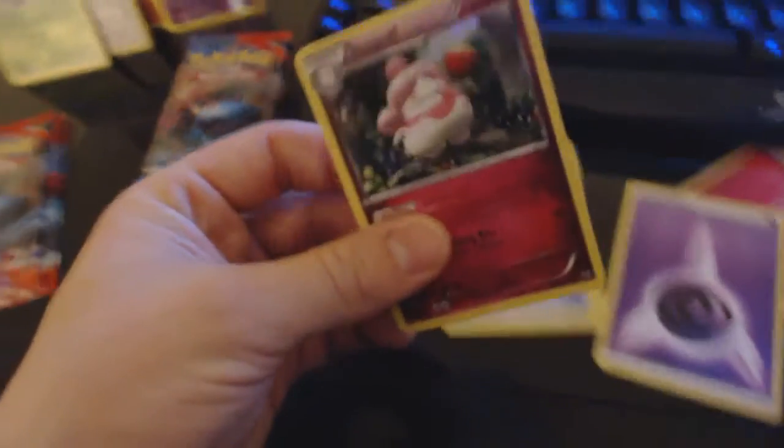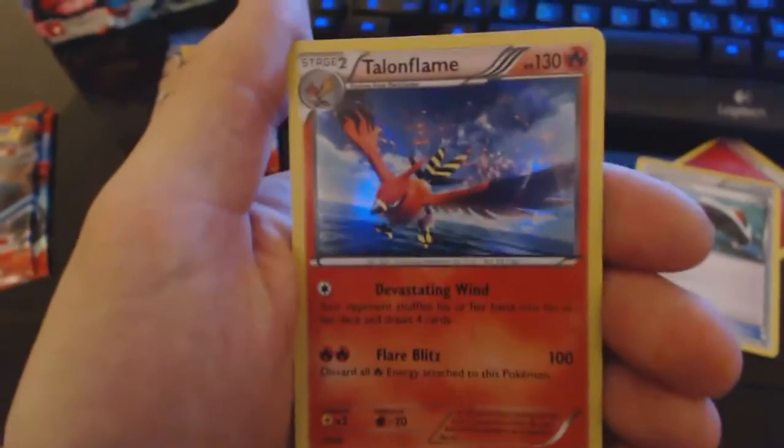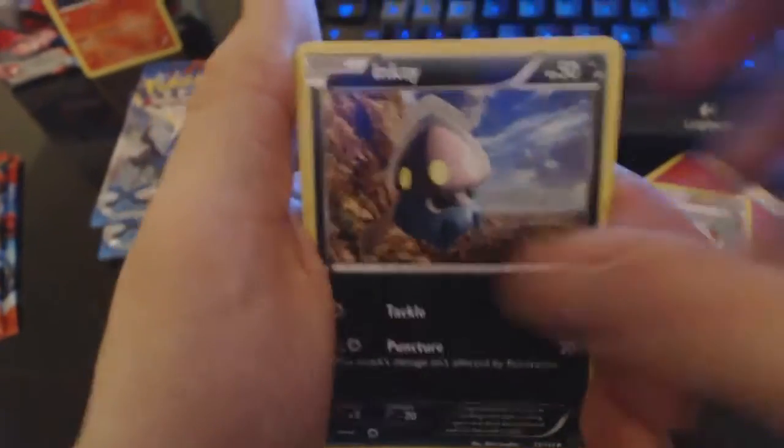All right, Jigglypuff, Ledyba, Sandile, Diglett, Talonflame, Roller Skates, Electrode, Hard Charm. Our reverse holo foil is a Shadow Circle trainer card and a Slurpuff, a holo foil. Fletchinder. Our reverse holo foil is an Evo Soda and a Talonflame, rare holo foil.